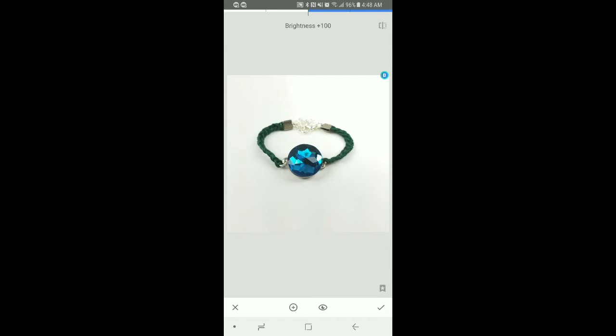If you take two fingers and place them on the screen and pinch them, it will make the selective area smaller. So you can see I've made this very small. It's only lightening up that one corner. And if you do it very, very large, it'll lighten up more of the photo. Now, if I do it this big, you can see that my chain there is being lightened up far too much. So I'm going to do it so that it's barely hitting where that chain is. I find that typically works best for me.